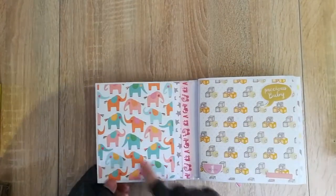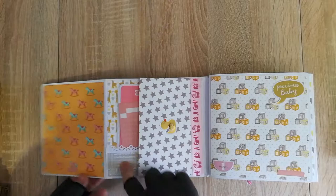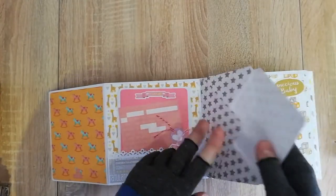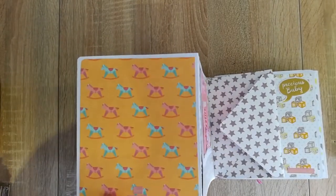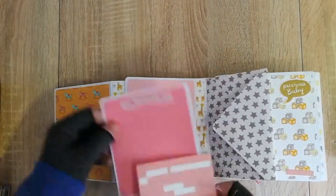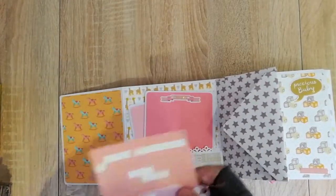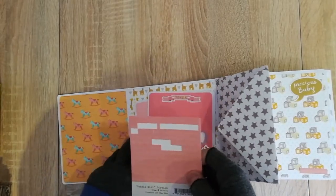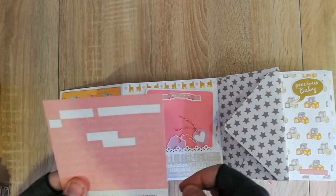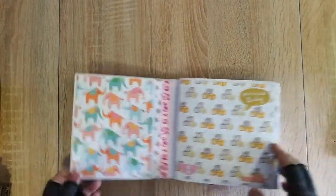On the front page, here could be an ultrasound or a baby bump photo. Then you open it up and I've got a little envelope that you could put the hospital bracelet in, or anything like that you want to keep. I've got a side here for a little photo which says 'new arrival,' and then a little pocket with two photo mats in slightly different shades of pink — she definitely wanted pink. I've used stickers throughout but didn't want to do too many. I've given her the stickers so when she adds the photos she can put a sticker on or next to them, to make life a little bit easier since she's not a crafter.